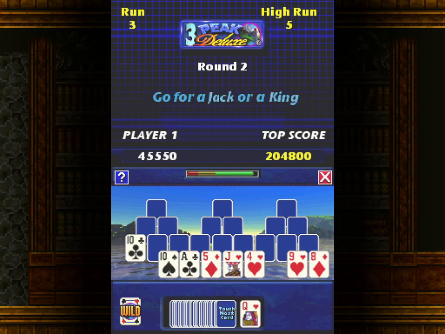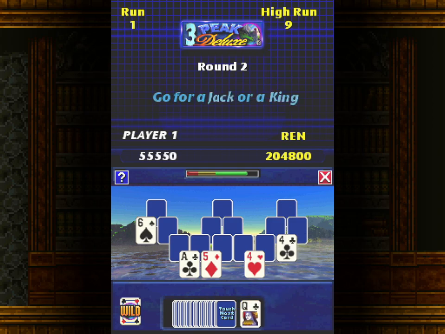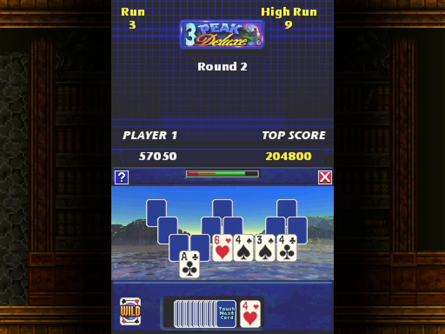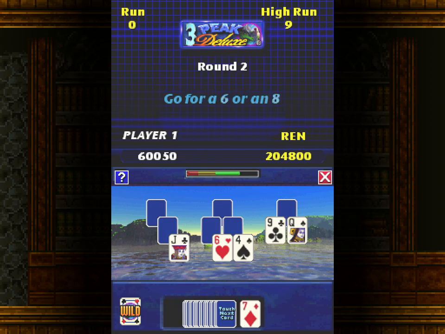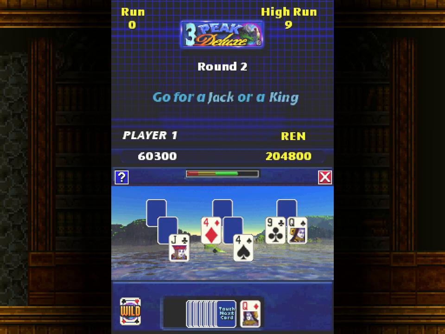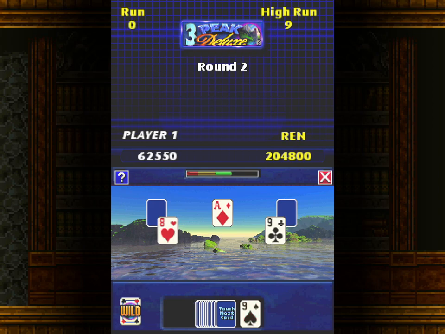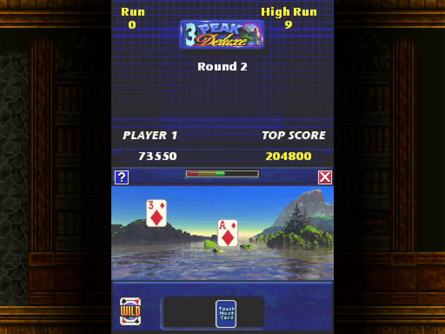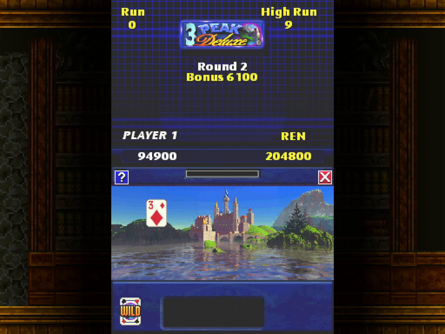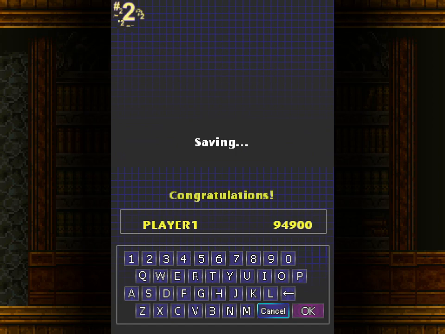Two. Another six. Go for an ace. Two. No ace. Seven. Six. No five. Two. No. Kings, nothing. Three. Four. Five. Four. Mountain. Mountain, and I'm gonna take. We got lucky that first round. Going after two rounds. Sucks though. We could have gotten more.